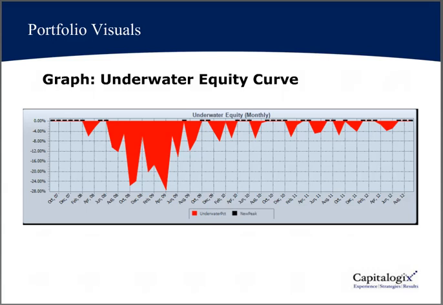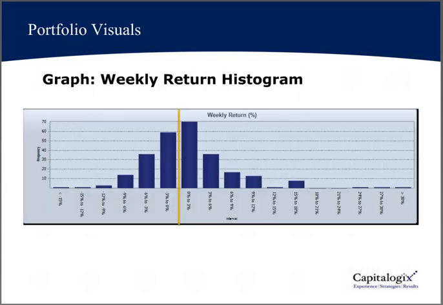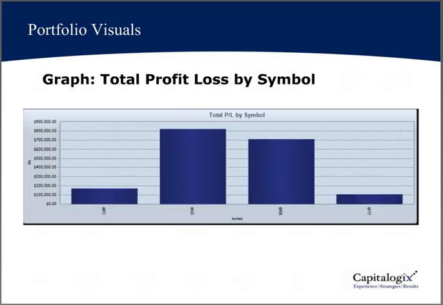Here's a quick little thing that you can go to, and it talks about the underwater equity curve a little bit further. Here's a weekly chart of distribution. I put the yellow mark in there. It kind of shows the 0 mark. Obviously, in a perfect scenario, a lot of things are going to be around the 0 mark. That's probably going to be pretty obvious. But what you're looking for is some of those big months where you can make up for a lot of the small losses. So in that example, we have a little distribution that will at least give you an idea on a weekly basis. I think you can do it on a daily and monthly basis as well. I chose the weekly just to get some different perspective and see what kind of distribution we might have.